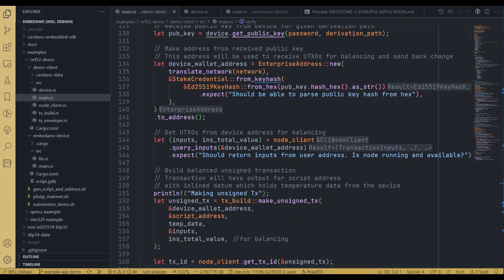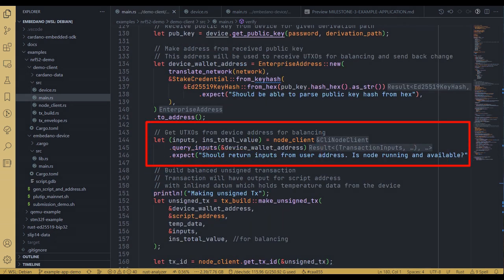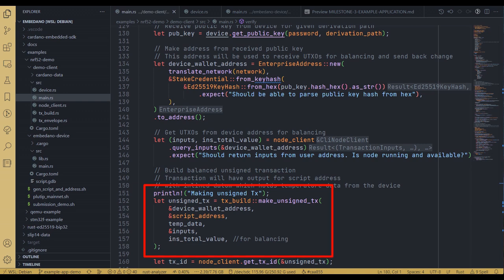Next, we query inputs from the node to balance the transaction. And finally here we're building and balancing a transaction from the device address to the script address, and the only output to the script we're producing will have a datum, and this datum will include the readings that we get from the device together with the signature.